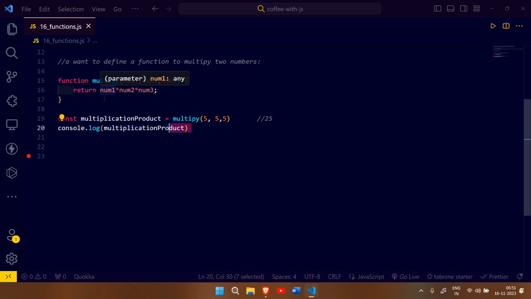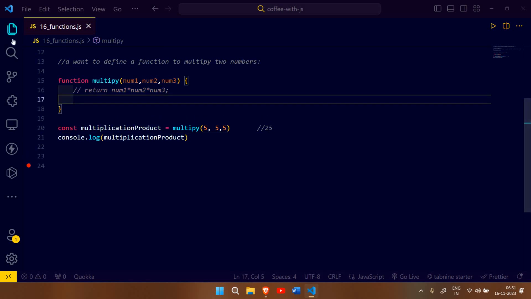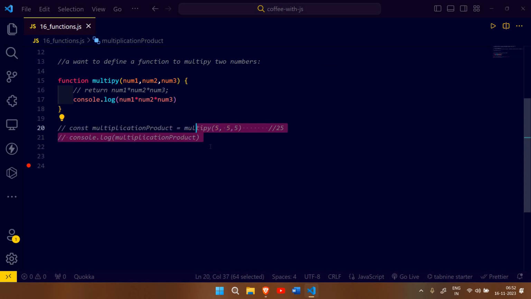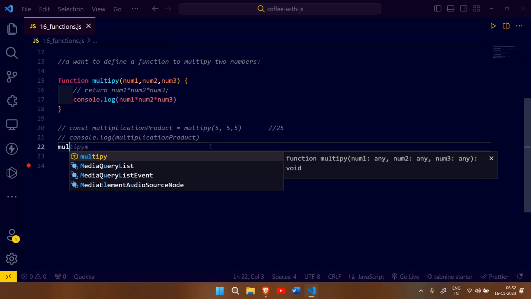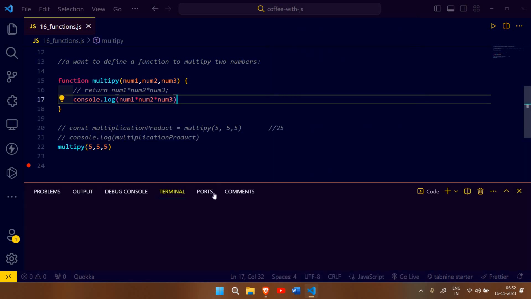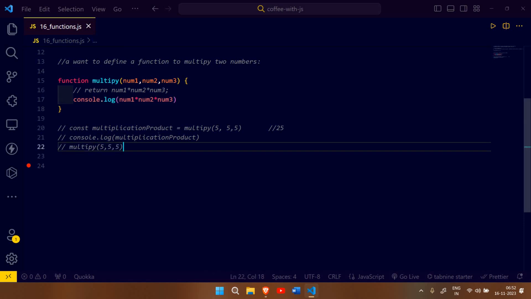What is the difference with return? In case of return, the value has been returned. We will have to store it somewhere and then we can access it. But in case of console log, this is not the case. In case of console log, we can just print the output. So if I just wanted to console log the product, I'll just use it here, and I don't have to use all these things. I can just directly call multiply and pass the values 5 into 5 into 5. And if you are able to see, I'm directly getting the output as 125 because I just console logged. I haven't returned anything. So I hope this thing is clear to you all.